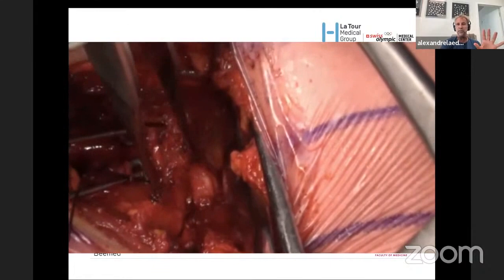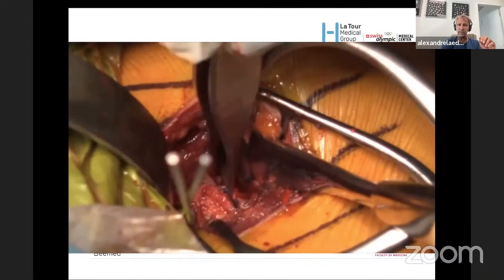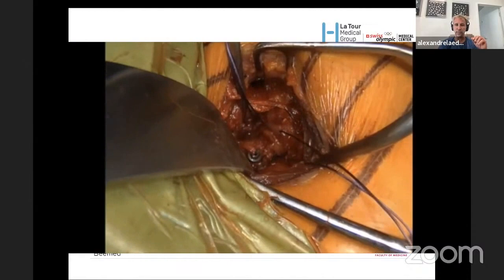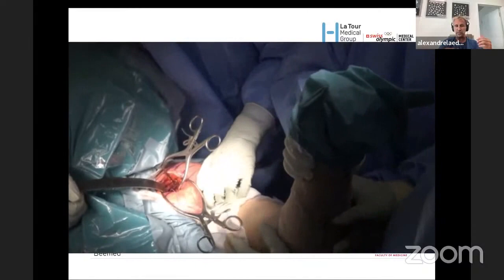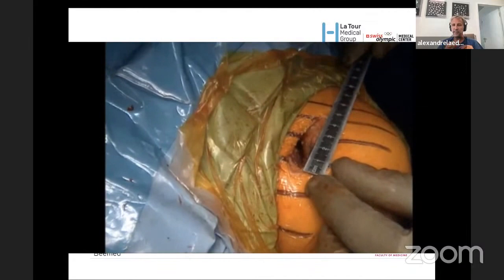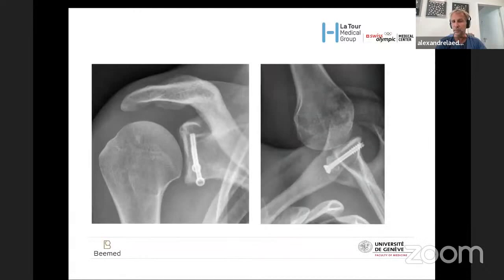Reattach the labrum between the glenoid and the coracoid process with either suture or anchor. Then use the stump of the coracoid process to reattach the capsule — remove the Tria retractor, pass suture around the CA ligament, and pass it through the capsule with a five-millimeter bite. Importantly, if you tighten the capsule with the arm in external rotation while the humeral head is posteriorly dislocated, this is nonsense. Your assistant must do a posterior lever push with the arm in elevation and external rotation — only at that moment do you tighten the anterior capsule. At the end, close the lateral border of the subscap. The skin incision is usually 4 to 5 centimeters. This surgical technique can be found on the B-Med website.